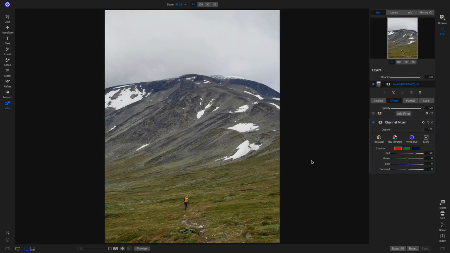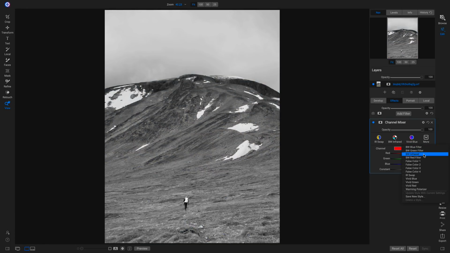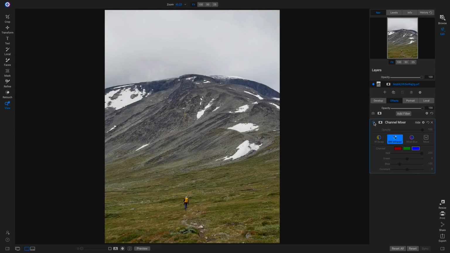So I grab my channel mixer, and I go into these more styles. Black and whites are going to look really good in photos like this. If I go into my black and whites, especially infrared, the reason being that with infrared photography, your foreground area when it's foliage or green is going to brighten up. If you have a person in your foreground, for example, this guy, he really stands out because he's probably wearing something blue or dark, so he's going to be dark in this image where the foreground is going to be all nice and bright with those white colors, and it makes him stand out quite a bit.